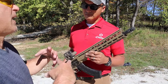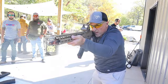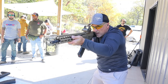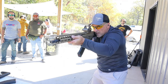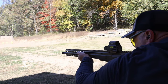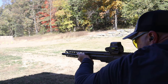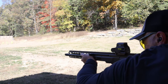A lot of people are really excited because anyone who likes the ergonomics and optics capability of the AR platform but also likes the AK round and magazines feels this really addresses some of the perceived shortcomings of the original. You have a folding stock — a lot of AK-style guns have folding stocks or underfolders — and a bolt hold open is another feature people have asked for over the years, so they can lock it open, show clear, and strip a fully loaded magazine.